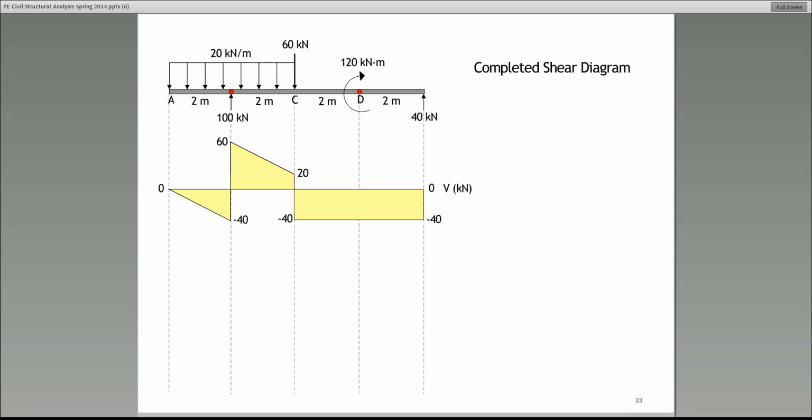So from the left end, we're going to use the shear diagram to create the moment diagram. Now, remember, in order to get the moment from shear, what do we have to do to it? Integrate it, all right? So M is equal to the integral of V dx. So ask yourself, what is the degree of the shear between A and B? What degree curve is that? You got it. It's a first degree curve. It was that line. So a first degree curve, when you integrate it, it becomes a second degree curve. What does a second degree curve look like?